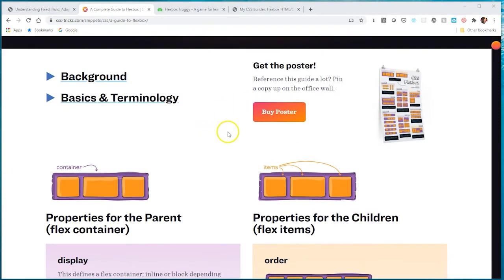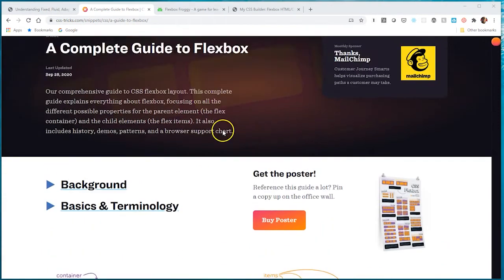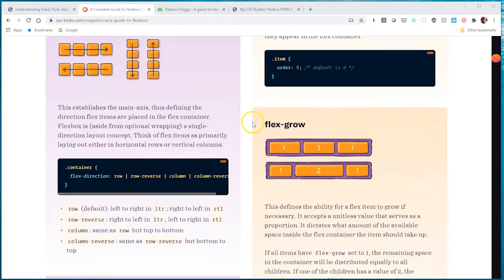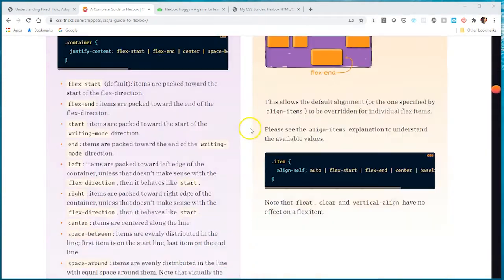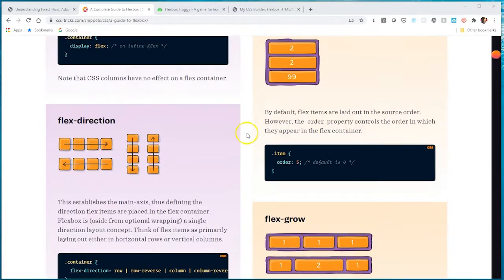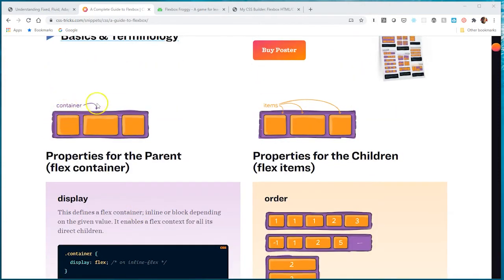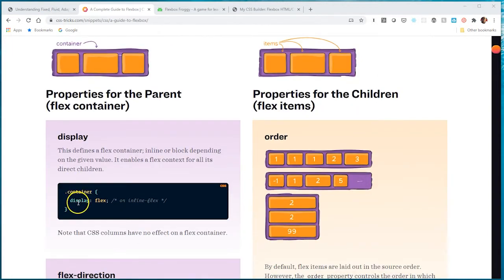All right, so the first thing you will want to do when you first come to this page, if you can imagine, is take your mouse and split the entire web page in half, from top to bottom. The properties on the left hand side here where my mouse is hovering are properties that pertain to the container. So you're going to target the container in your CSS, and only these properties will pertain to the container. The first property that you will want to use on a container is something called display flex.